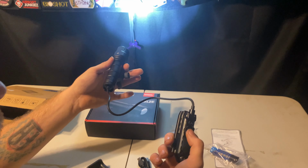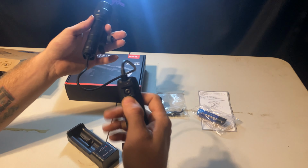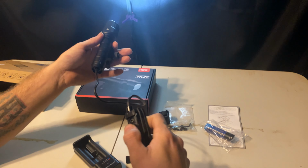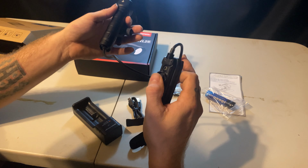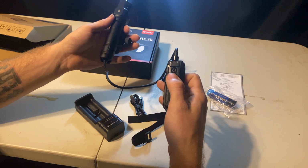So let's do an overview, guys. And then I will give you my final opinion after testing it at nighttime. Right now, it's still daylight, so there will be another part after the overview. First one up will be the FL series. And I may just lay them out together so you guys see the difference.